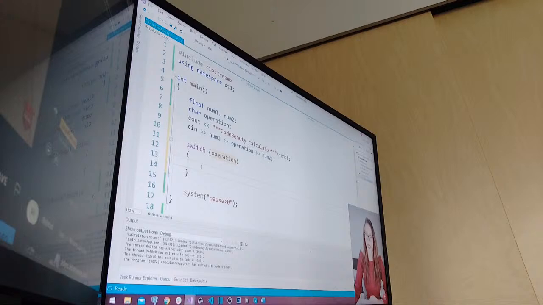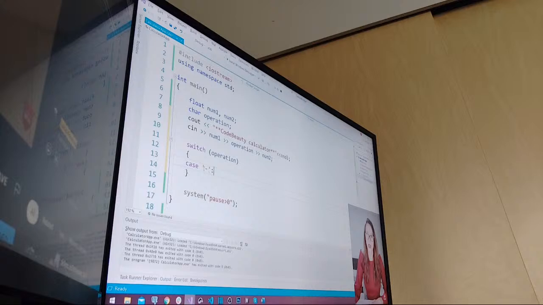So the first case, let's say that our first case is going to be a situation where our user enters the minus operator. So I'm going to use these single quotes, and inside these single quotes I'm putting the value that our variable can potentially hold, and that is this minus operator here. And after that, I'm going to add this colon sign here, like this. And then after this colon sign, I really want to put whatever code I need to execute in the case that our operation corresponds to this sign here.